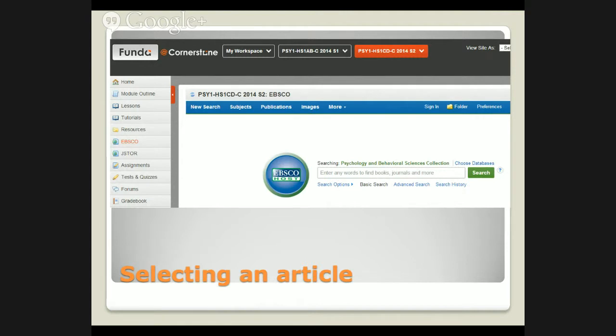Okay, so here's an example of how to locate this journal article. So when you go onto Funda, you will go into your tab. Then on the side you click EBSCO, and then over here in this section you will type in whichever psychological disorder you want to use. Like for example, eating disorders.